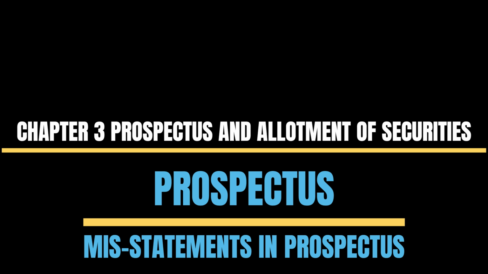Neither should any information which the law requires to be disclosed to the public be concealed or omitted from the prospectus, nor should the information given be false and misleading. Misstatement in prospectus is a serious offense which attracts the provisions of section 34 and/or section 35 of the Act. In this section, we will learn about the misleading prospectus and remedies for misrepresentation in the prospectus.